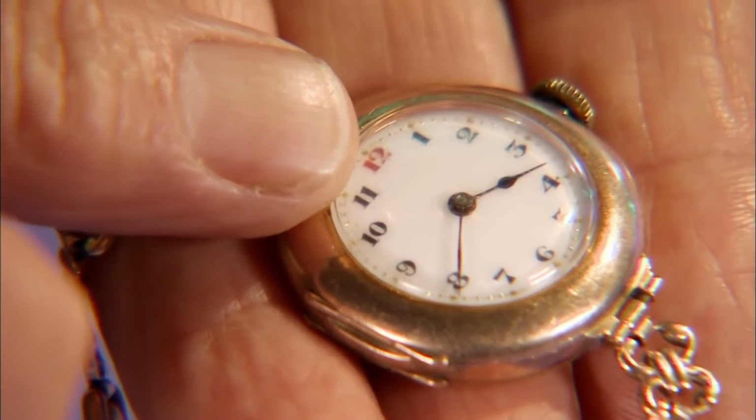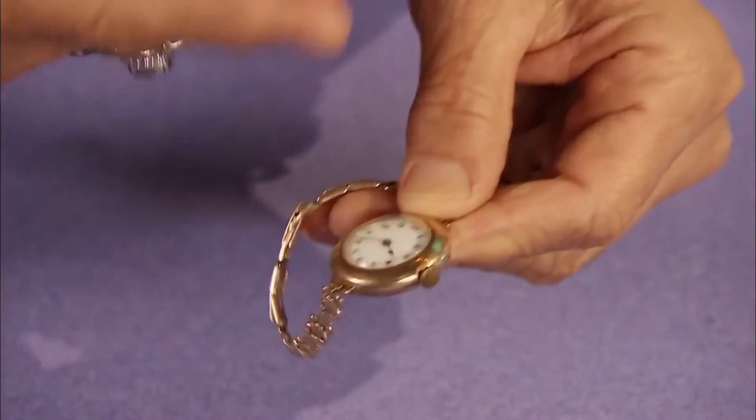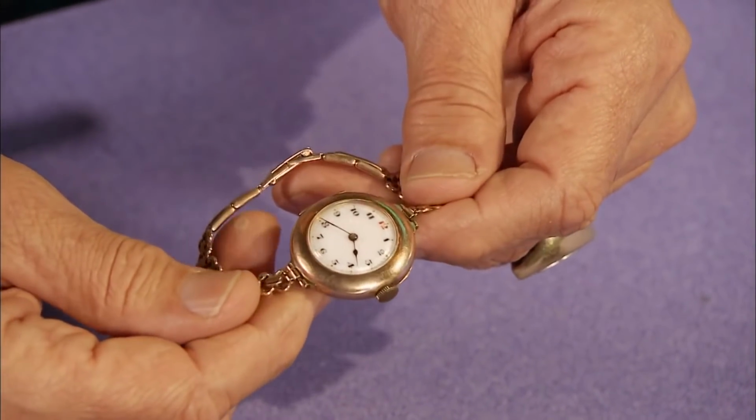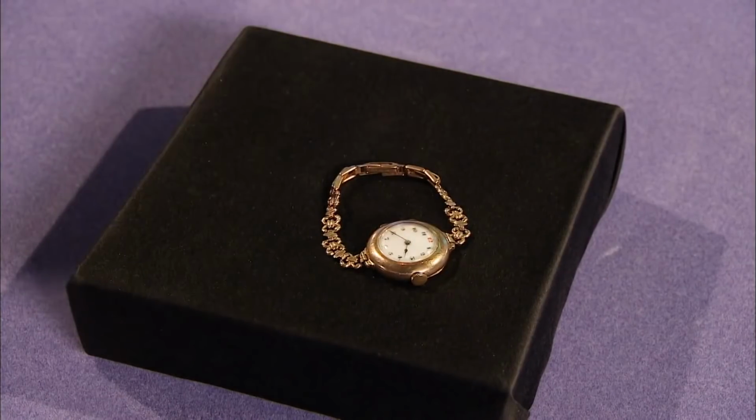So the watch is around 1900, 1920. As you said, these are not in fashion anymore. And the way one works on the price of these things is by the weight of gold. Unfortunately, we don't want to take this watch to pieces to work out what the gold weight is, because the movements are very heavy. And it's a very light, delicate sort of bracelet. So I'll be guessing at the weight of gold. I have a rough idea because a lot of them come into the shop. Okay. So, money. Now she's smiling.